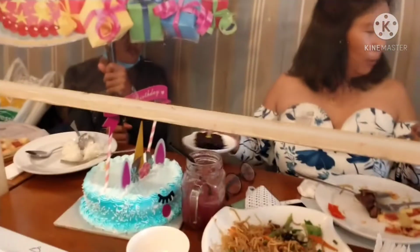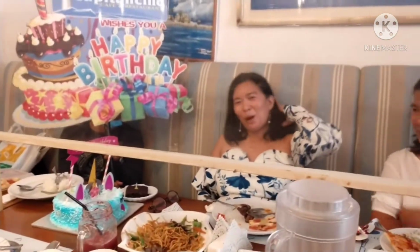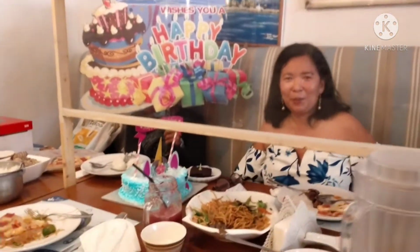But also, the saddest thing is she bought a cake for herself and then she wrote happy birthday self. Isn't that the saddest thing? But her cake is right there, if you can see that white box on the left. But she didn't open it. She used my cake instead.